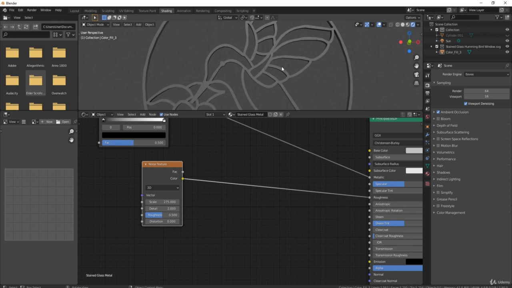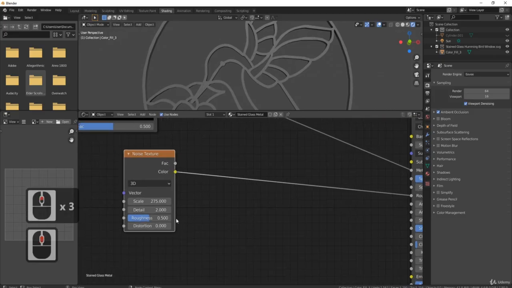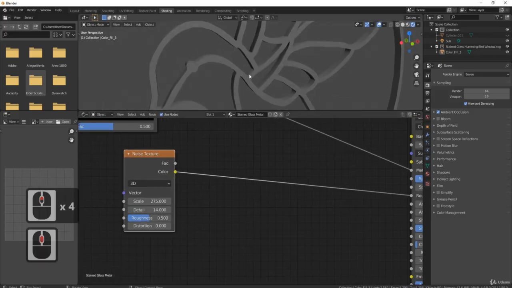And it's a bit like glass. When you look at glass, it's not actually perfectly see-through. You'll have smearing on there. You'll have little bits of dirt. You maybe have some scratches, things like that. And that's exactly what we're trying to do here. Okay, so let's now put the detail up to something like 14. Let's try that. Let's make it a little bit less emphasis on there. We don't want it too dark after all. And then let's turn this up to something like 0.65, something like that should be absolutely fine.